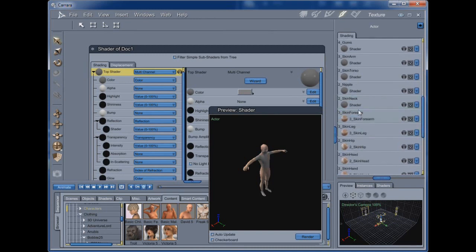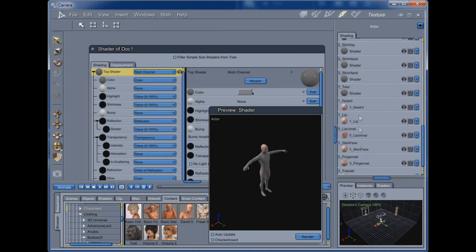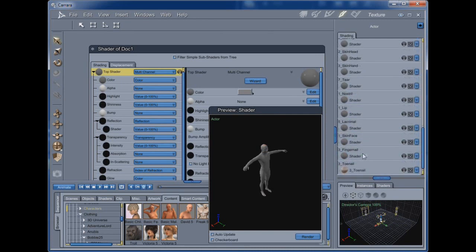And what we're doing is we're making a clay model. That's what they call this, the clay figure. And one more.